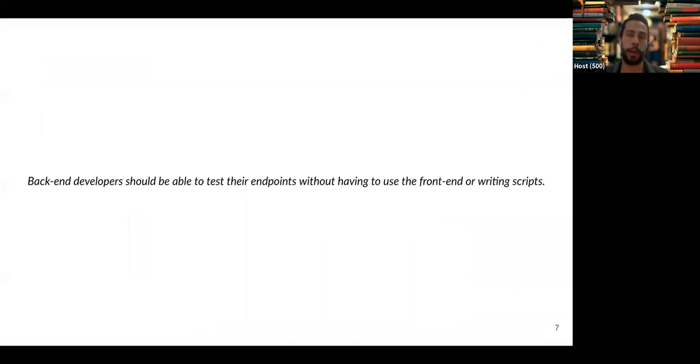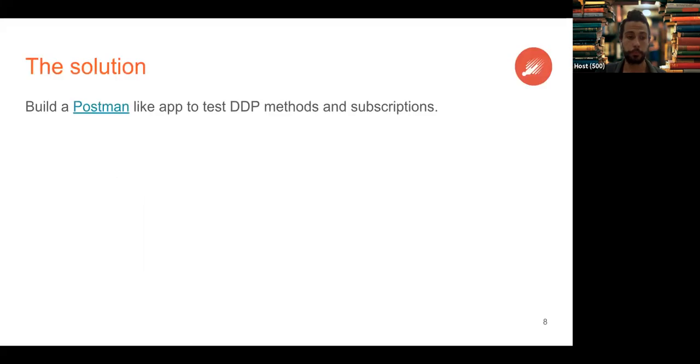And after doing that, we didn't have the capacity to work on two projects at the same time back then. So we wish we had Meteorman while developing our app, but we didn't. We basically came up with this idea, that backend developers should be able to test their endpoints without having to use some front end or writing scripts. And we came up with this solution.